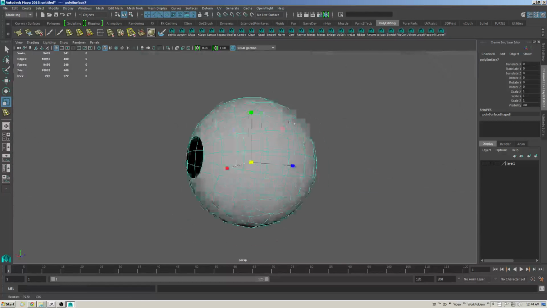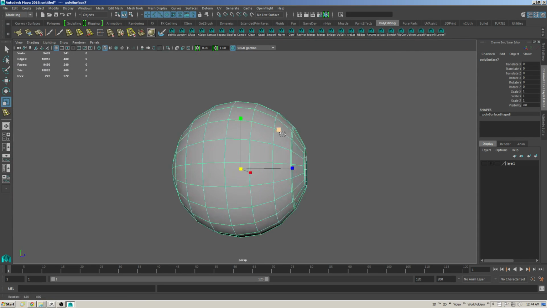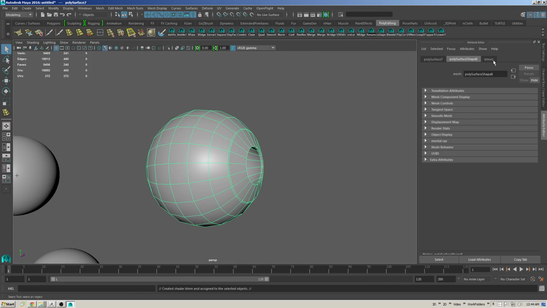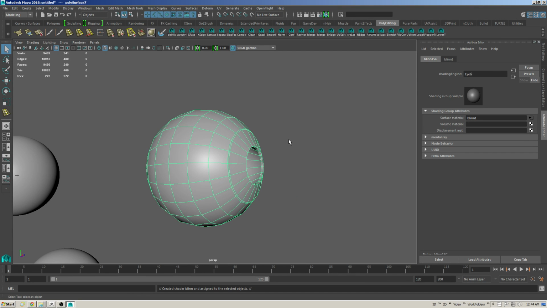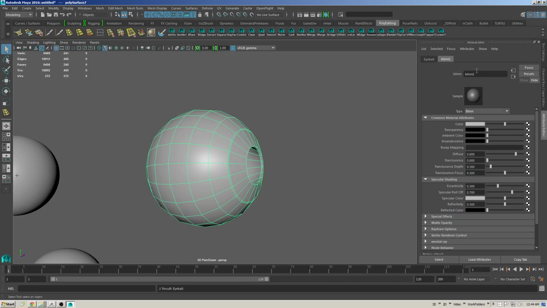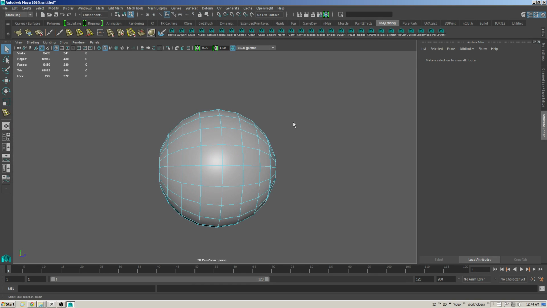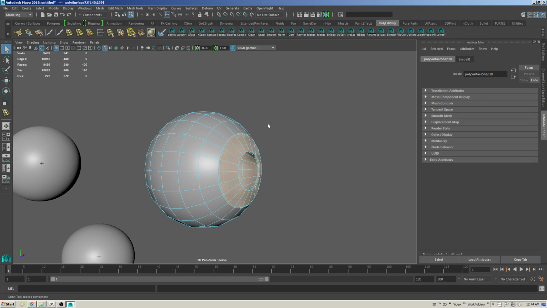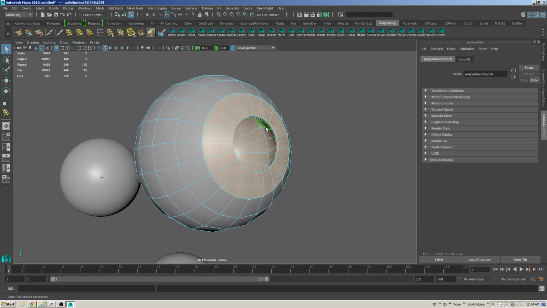So at this point, I like to go ahead and create my materials for the eye. So I'm going to right click and go to assign favorite material and hit blend. And I'm going to start off naming this one eyeball. And I named the shading engine as well as the shader itself. That way, whenever I export, because usually I'm taking things out to some other target program like Poser or DAZ Studio or a game engine, I like to make sure that I name the shading engine for the shader, so that when it exports, I know that the OBJ or FBX that's exported is actually going to have those material names intact.